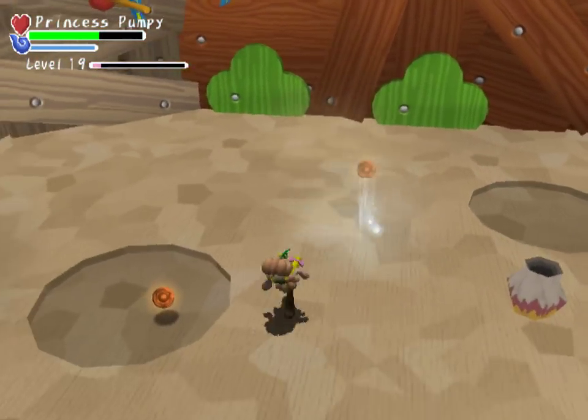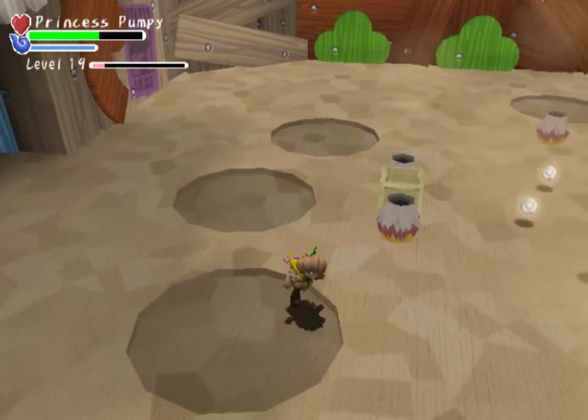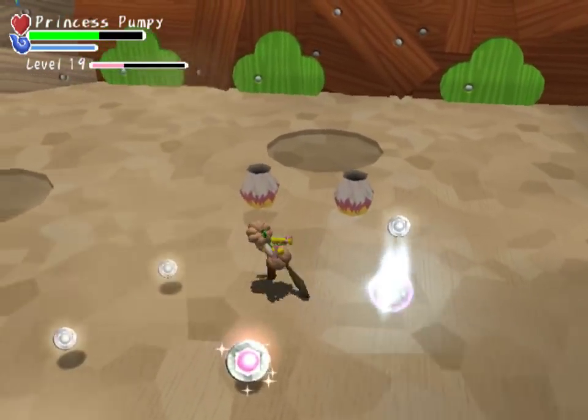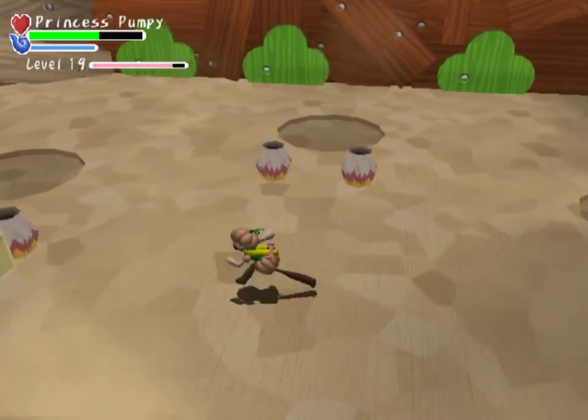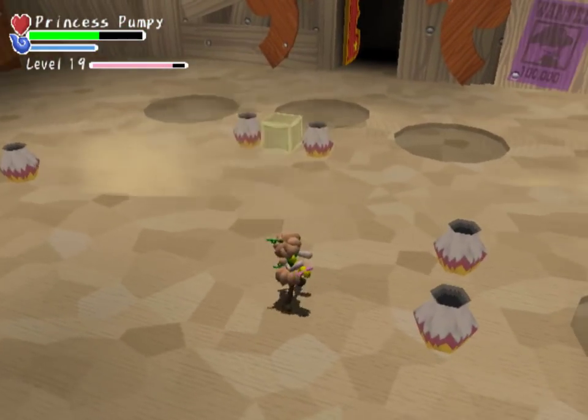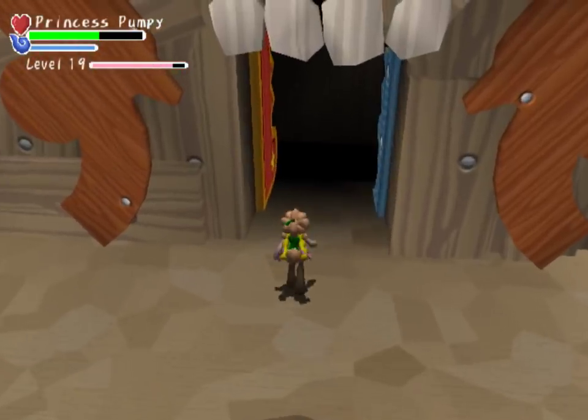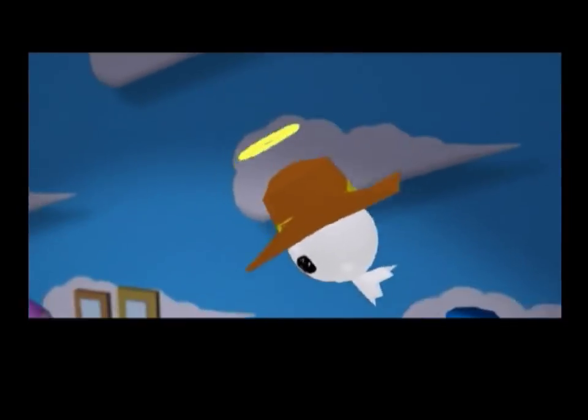So that guy had a ranged attack, and it made dealing with him a little tricky. Man, those go away a lot faster than I remember them going away. Yeah, he had a ranged attack, and that made dealing with him a little bit of trouble.